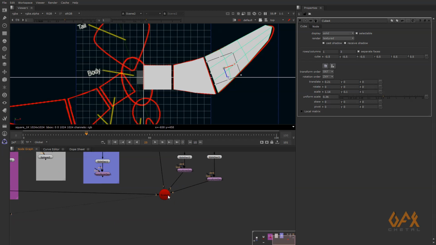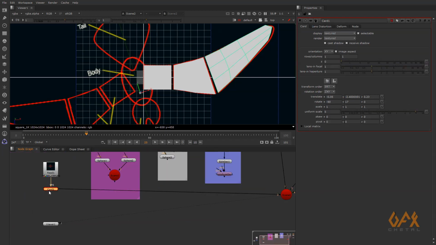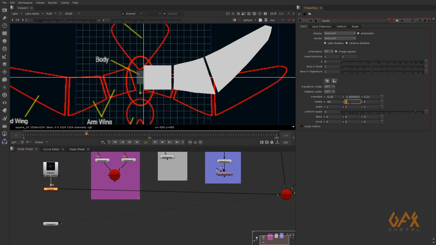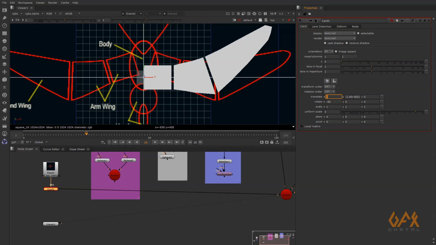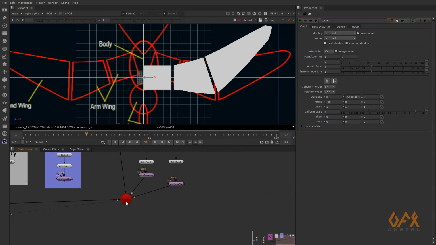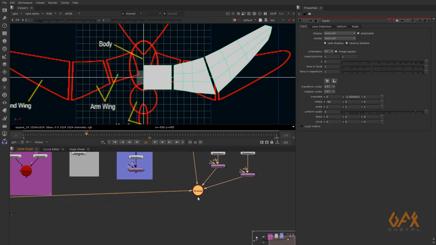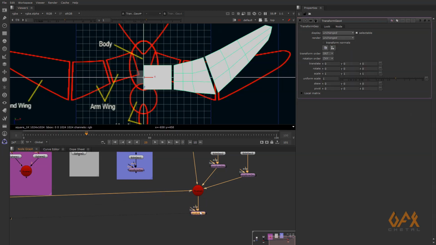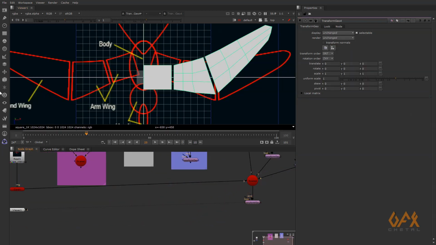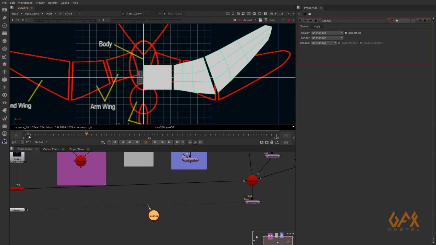Now this whole wing should be moved, but before that we need to reset my entire scene, my entire reference. And now I just select this thing, create one transform geo, and definitely I need to create one more scene like this.